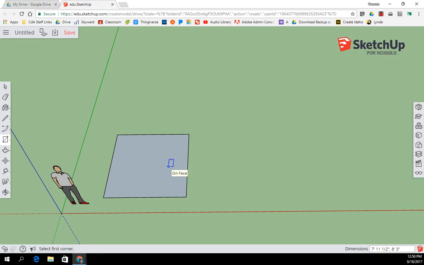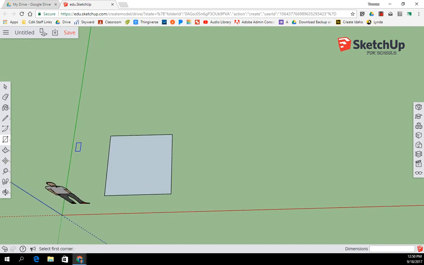Okay, now you can just start typing. Do not click here. Just start typing after you release. And you're going to type in 6 apostrophe, and then between two measurements, you want to do a comma. So comma, and then you're going to go 6 apostrophe, and then enter, and it's going to automatically resize that one. Now to check and make sure you did it correctly, you're going to go down to the tape measure and then grab the dimensions tool, and we're going to click and drag that out. Okay, so we got 6 foot by 6 foot.